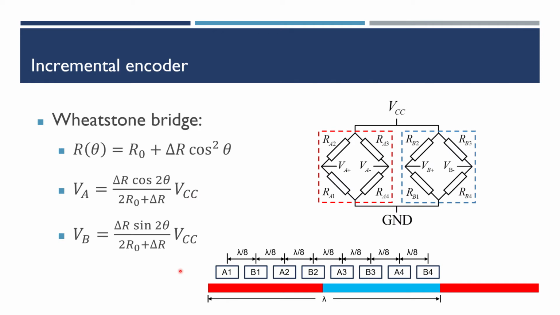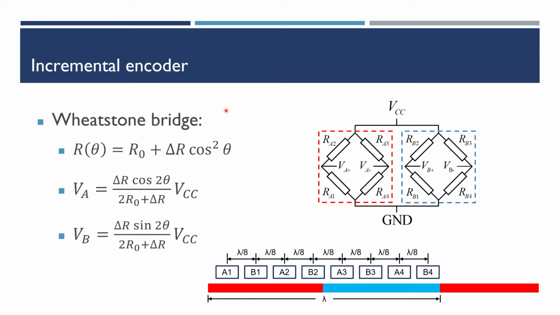And typically, we will use a Wheatstone bridge configuration for the application, because if we only use one MR element, when the temperature rises, this MR element will be easily affected by the temperature, and the output signal may change as the temperature changes. So we'll use the Wheatstone bridge configuration to compensate for the temperature effect. In this case, all MR elements are affected by the temperature, so the resistance change resulting from the temperature change will have little effect on the signal output.